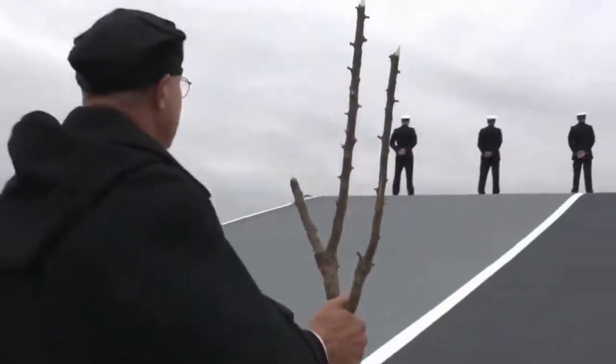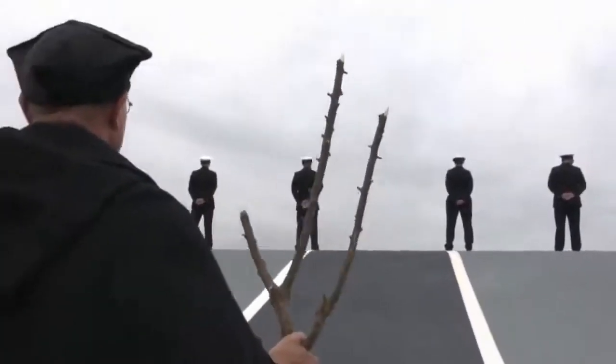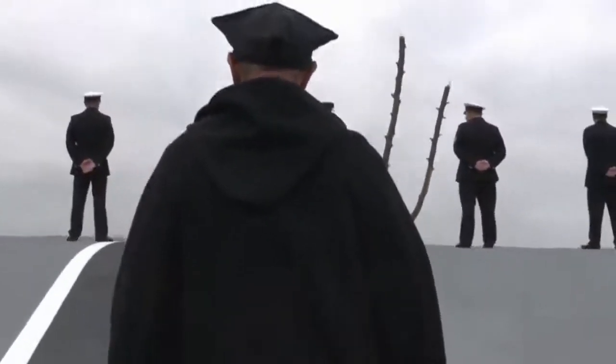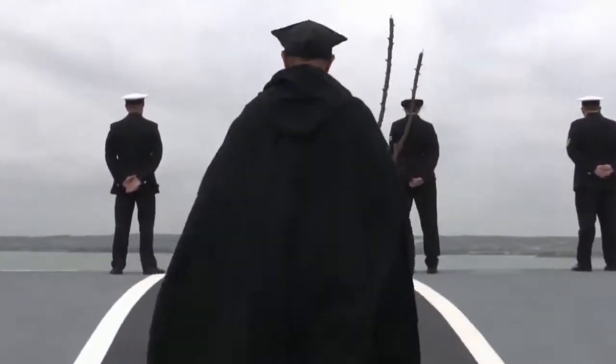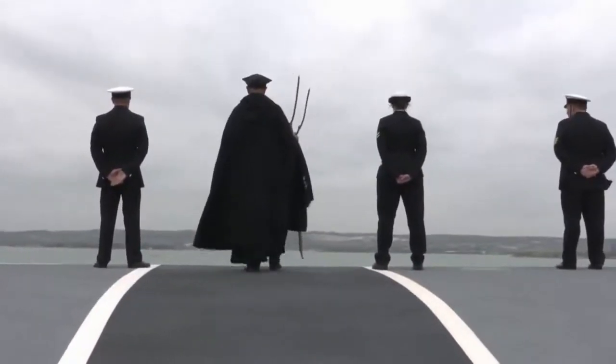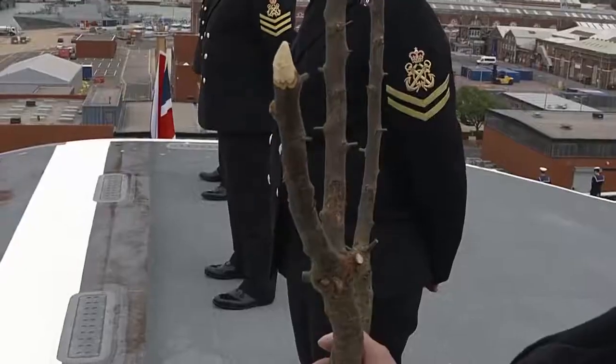The man who must keep his eye on the spiritual and emotional welfare on board is the ship's chaplain. Last night he cut a branch from a tree and shaped it like a trident. It's a fresh blackthorn staff from a little spot just up the coast from here. And one of the things that happens when you go to sea is you become very aware of just how far you are from everything that is green and growing. And I wanted to bring that with us really, as a reminder of home and of the place to which we will return.